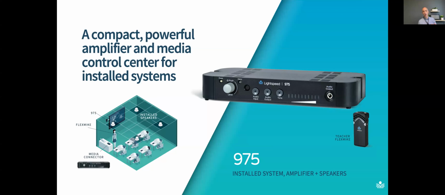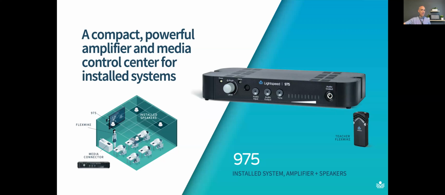The media connector may not be quite as common because you do have a lot of the same inputs and outputs on the 975. As you can see right here, here's that 975 unit. And you can see we just have a Euro block here on the back that the speaker wire will run off of. And then we also have various audio inputs and outputs, just like we would on the media connector. So this can provide flexibility so that if maybe the 975 needs to be mounted on the wall and have the speaker wire run off the back of it, the media connector could be on the opposite side of the room and incorporated that way.